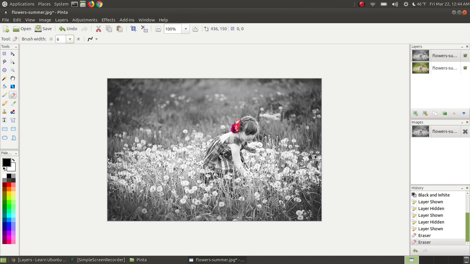Like if I had some pretty yellow flowers out in the field, and I wanted those yellow colors to show through, I could take my eraser and erase the black and white parts of the image. Because watch this, when I go and uncheck the colored picture, you're going to see the transparent. See that little transparent? That's where I erased it from the image by selecting the image below it.